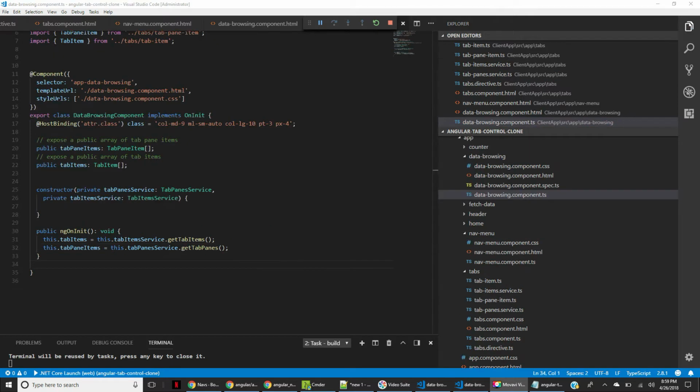Save. Okay, so now that all that's wired up, we have access to this tab pane items array and this tab items array within our data browsing component.html.